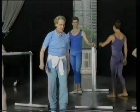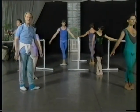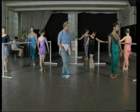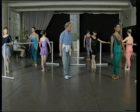Okay, start now from fifth. Just a plain demi-plié is the preparation. Many ways we can start rond de jambe. Well, I usually start it from fifth position with a demi-plié. It establishes a sense of balance and alignment through the body there.